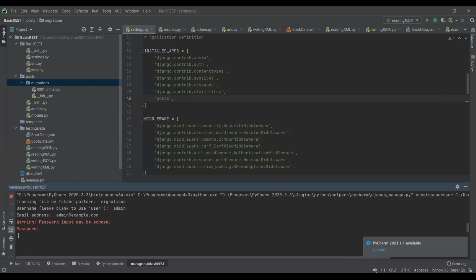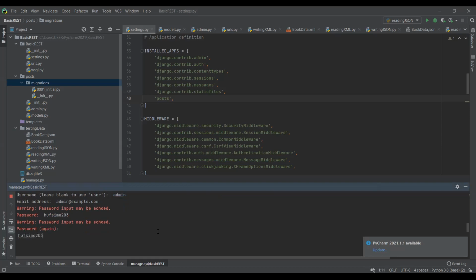For the password, it will be better to follow the PowerPoint because my memory is very bad, so I will just use the password from the PowerPoint, IME203. Then finish. I have a new admin account, and it has the password.